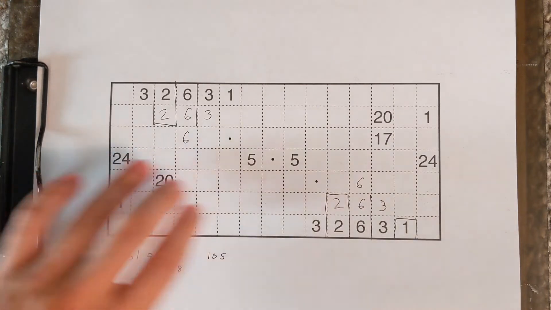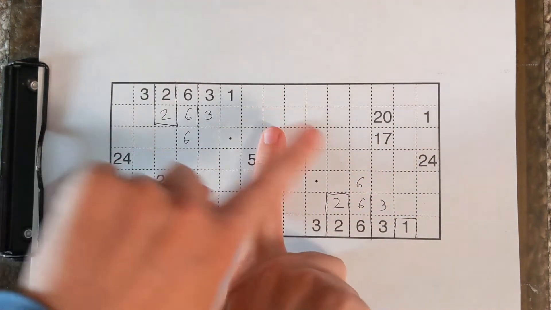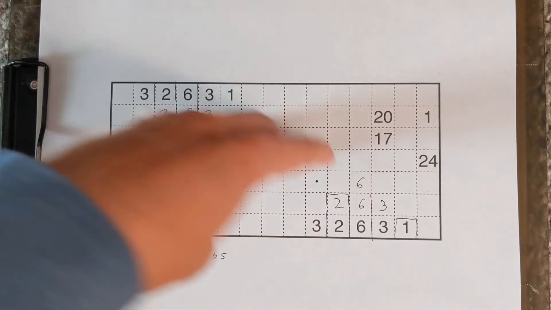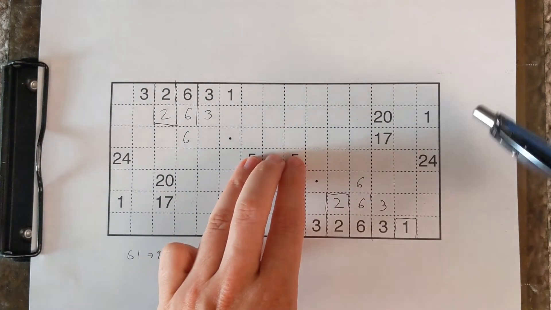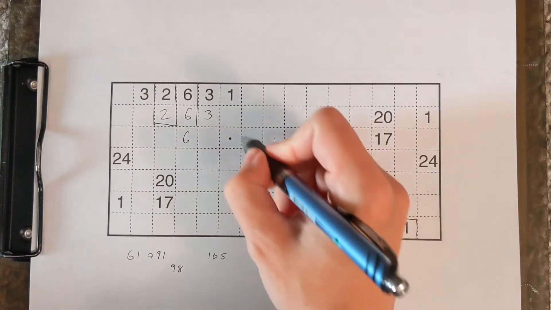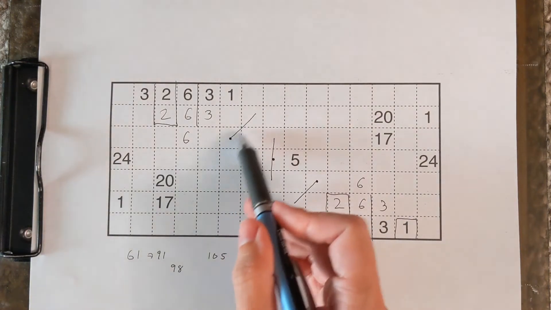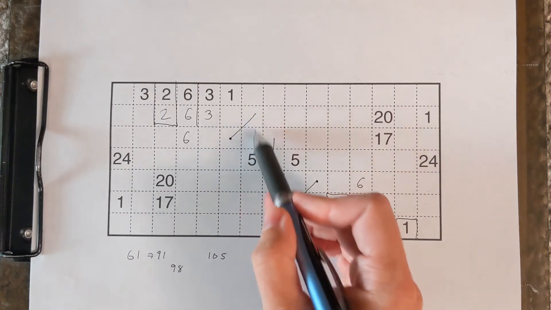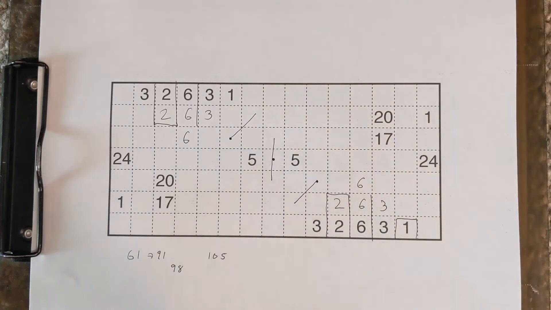Note that we have three groups that have to pass to the right, and there is one path, two paths, three paths through from left to right. If one of these was not used, let's imagine this 5 touched that 5, there are now only two ways to get through. So there is a number link kind of logic, which says there's a path that's going through these cells, and I'm going to use diagonal connections. I actually don't know if it's this way or that way or both, but there's a path that comes this way, a path that goes through the middle, a path that goes this way.